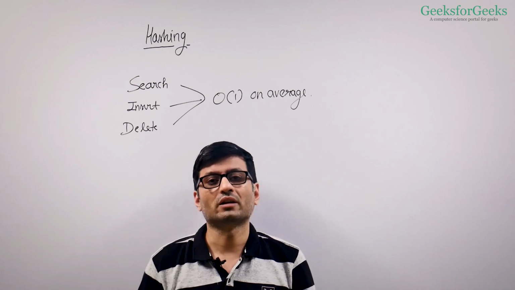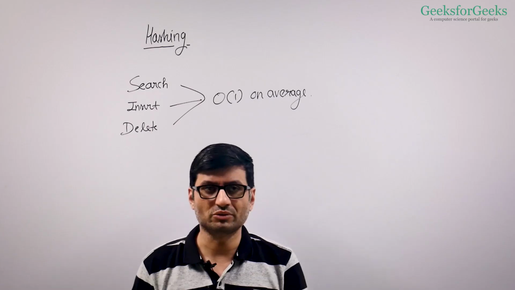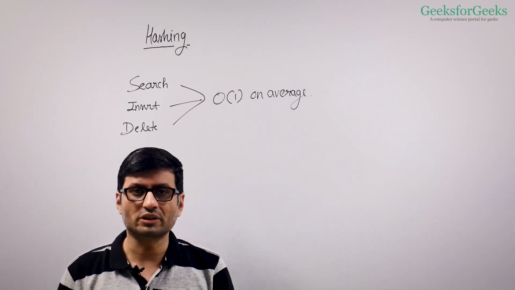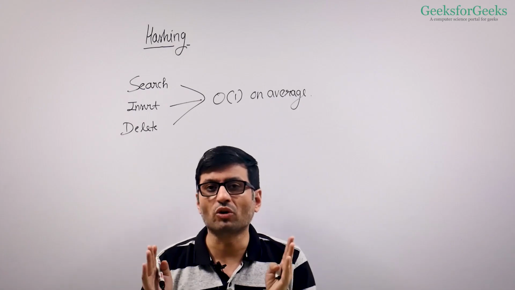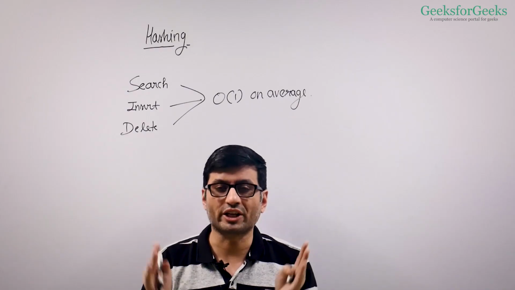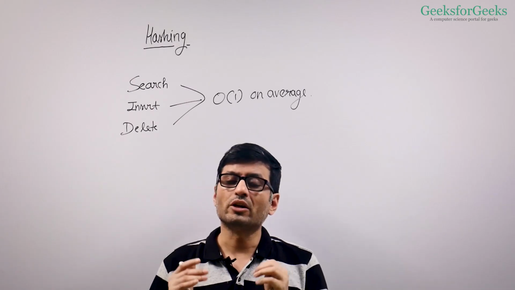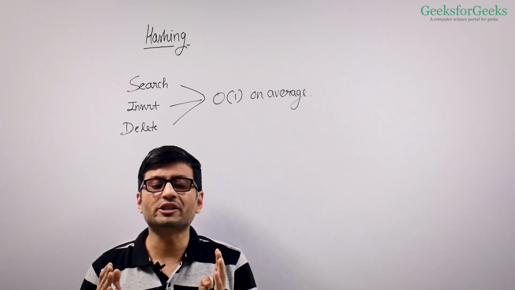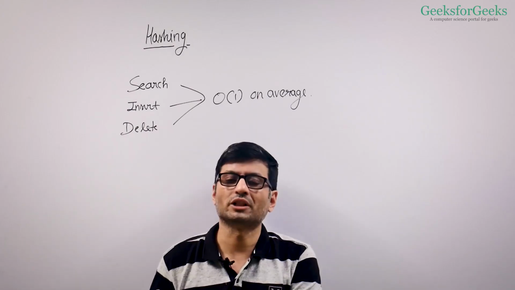Please remember, in hash tables or hashing, we always have unique values. All the values are unique. No duplicates allowed. So if a phone number already exists, if a key already exists, and you try to insert again, it will override the previous key. Delete operation. Delete is simply deleting the key and its corresponding value from the hash table.